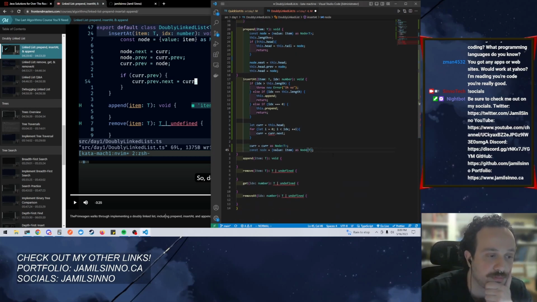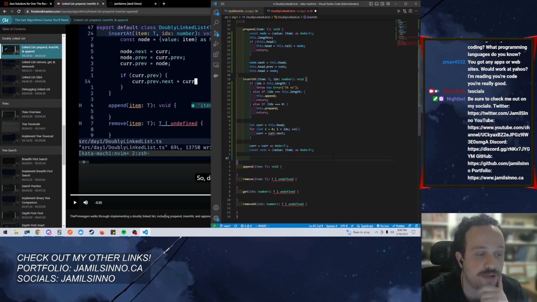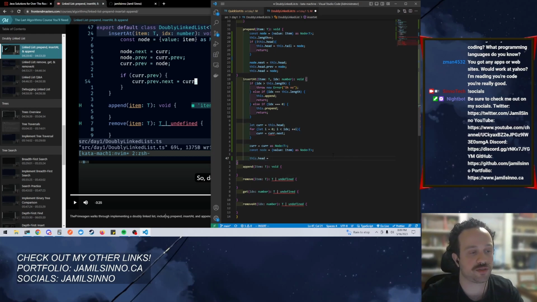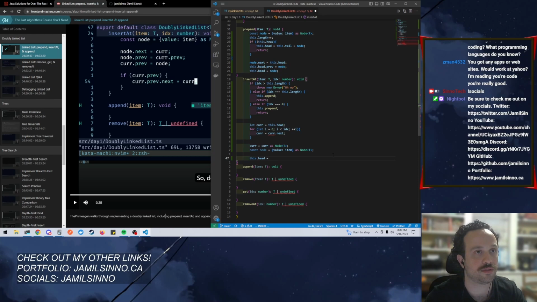All right. So now that we have created our current and we have created our node, we need to start reassigning. So it's going to be this.head is equal to, no, we can't say this.head yet. First, it is current.what?